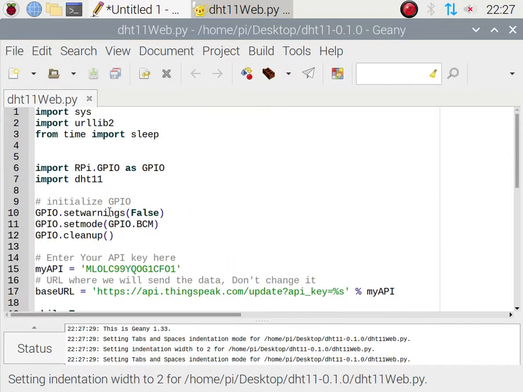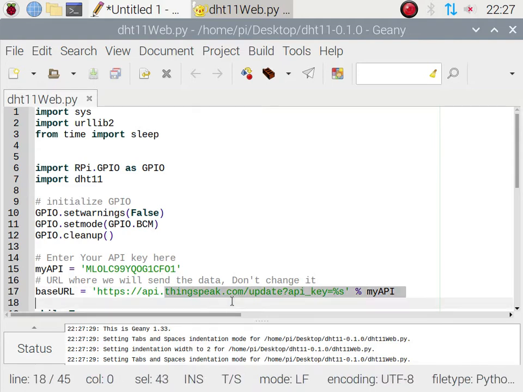Okay, so we need an API key and a URL where we are going to send our data to the cloud. I'm using the thingspeak.com website, which provides its dashboard free of cost up to some limit.